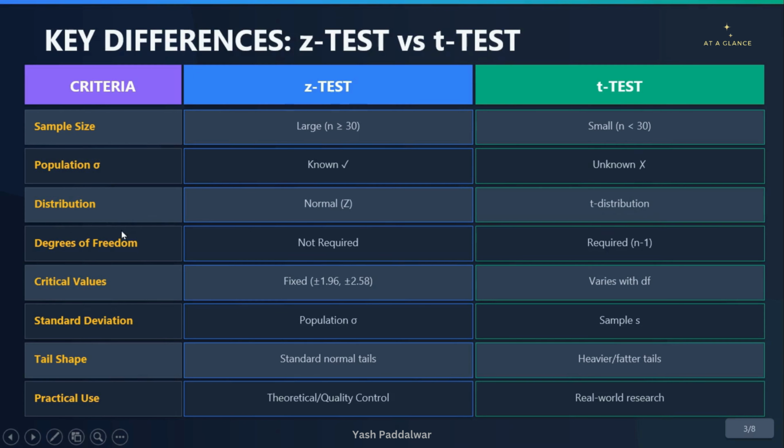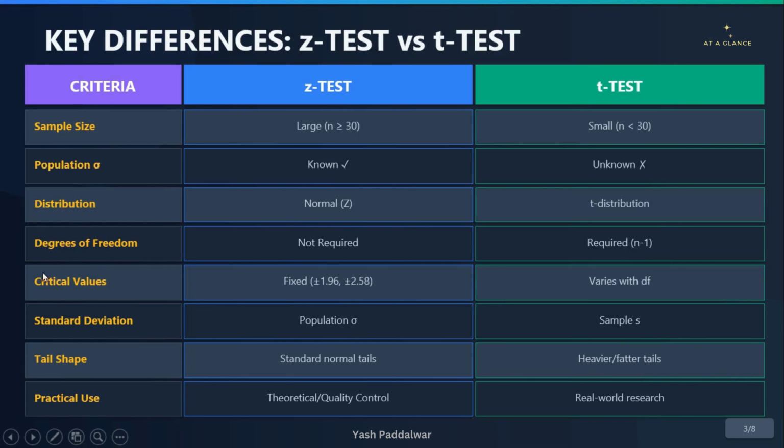Now talking about the distribution, Z test follows the normal Z distribution and T test follows a T distribution. Talking about the degrees of freedom, in the previous videos I already covered the concept of degrees of freedom in the T test. In Z test, degrees of freedom is not required for calculation of the Z value. We don't require this particular degrees of freedom. In T test, we require degrees of freedom because based on this only we calculate the T critical and the decision we make with the help of the degrees of freedom. So here it is required, and how can we calculate it? We can simply calculate it with the formula n minus 1, where n is the total number of data points in your sample.